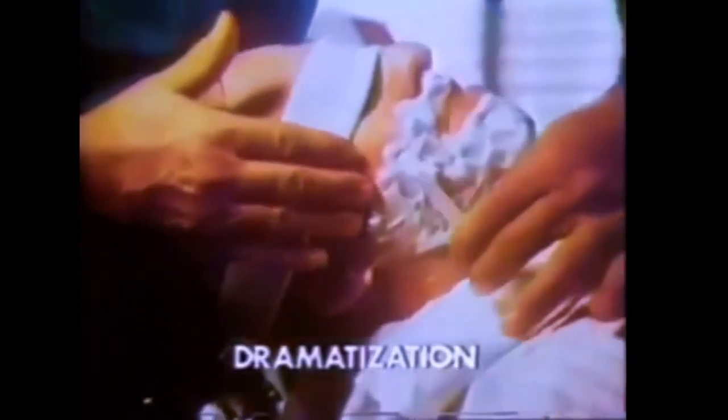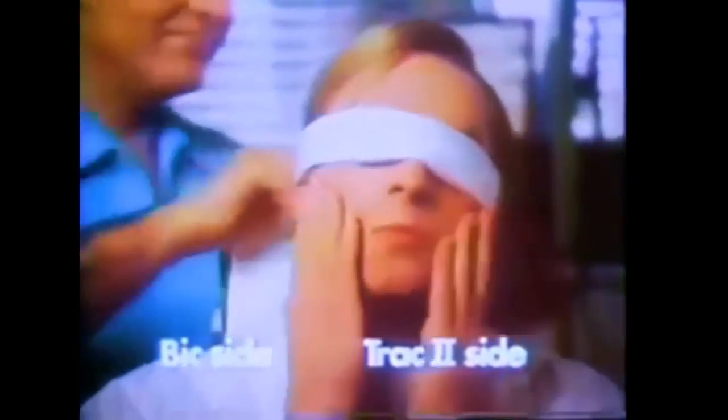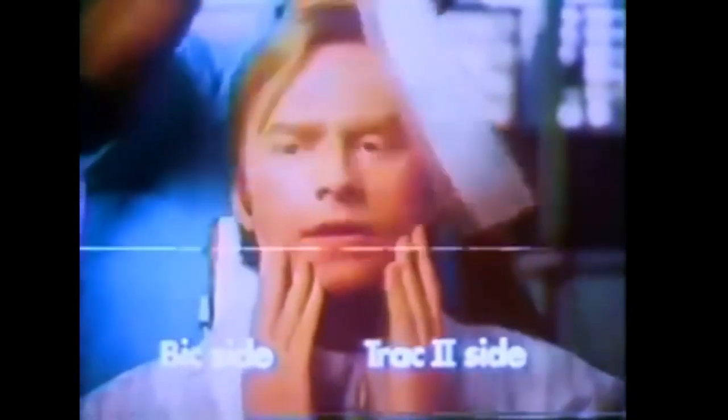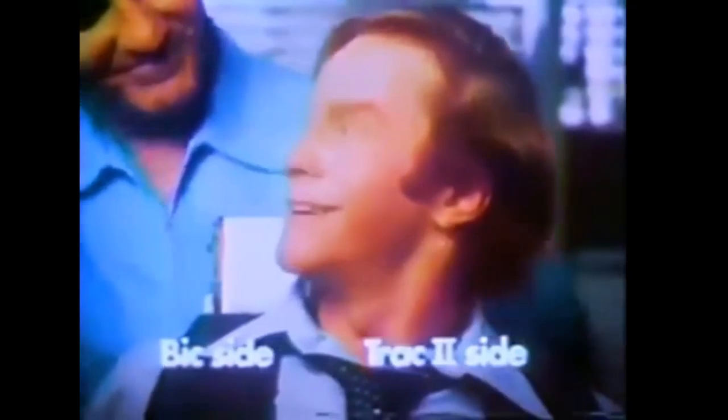No way! Bic can shave me as well as Track 2. To see if the 19¾-cent Bic leaves you feeling as smooth and close as an expensive Track 2, Bic did this test. You're wasting your time. In the test, 58% found the Bic shave equal to or better than the Track 2 shave. They're right. There's no difference. You see, Bic puts money in the blade, not the handle. That's why most men we tested felt the more expensive Track 2 shaved no better than the 19¾-cent incredible Bic.